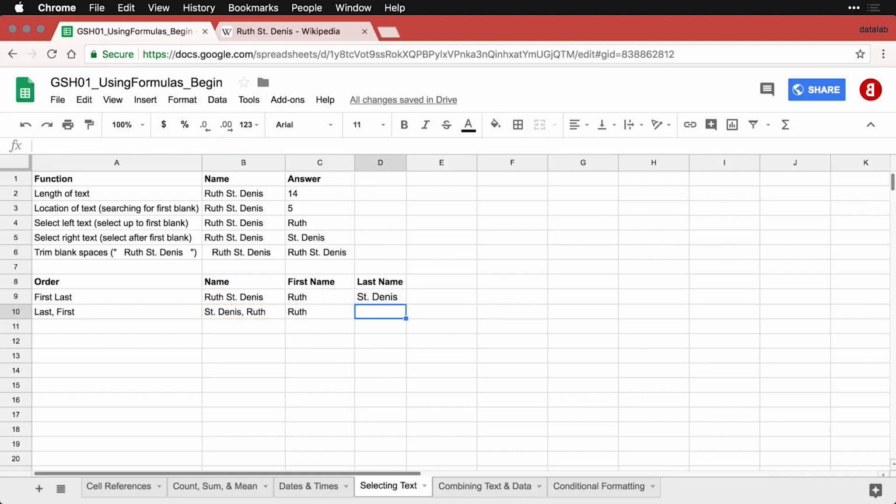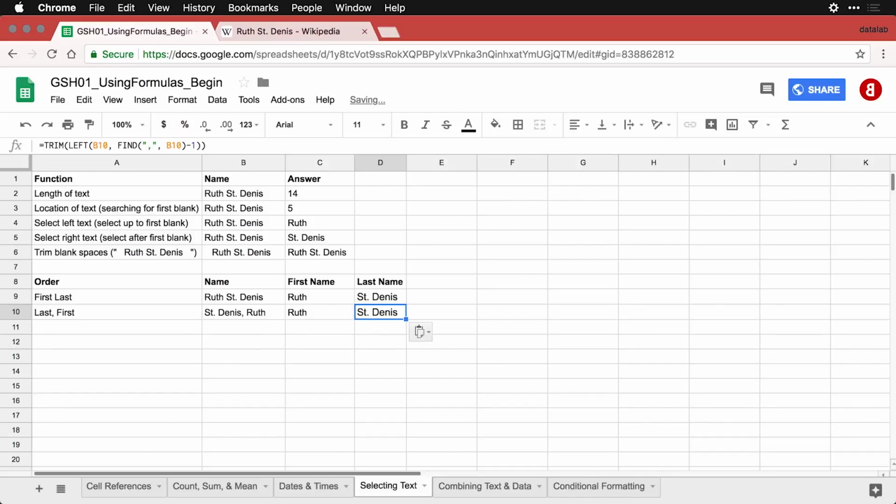And then the last one is for the last name. You do have to make one small modification here, and that is you have to tell it, we're going to find the comma, we're going to get the left part, but you need to include this -1 to adjust the selection because you're doing from the comma. And then you trim the blank spaces, and then you have what you need.